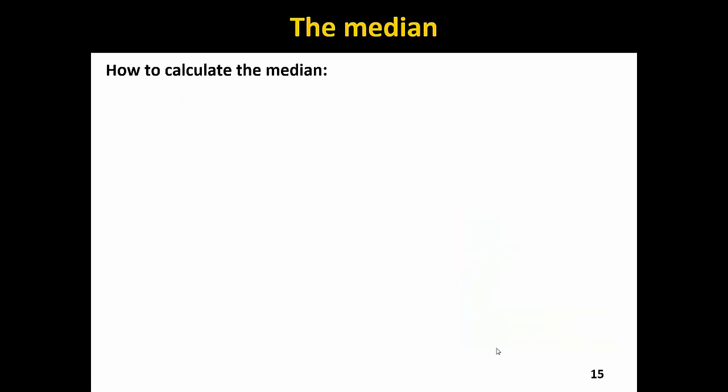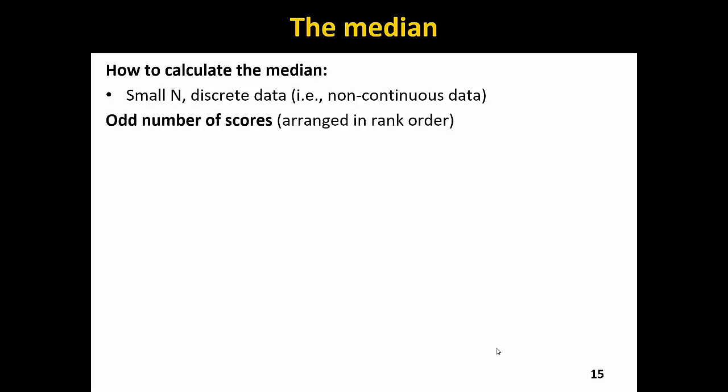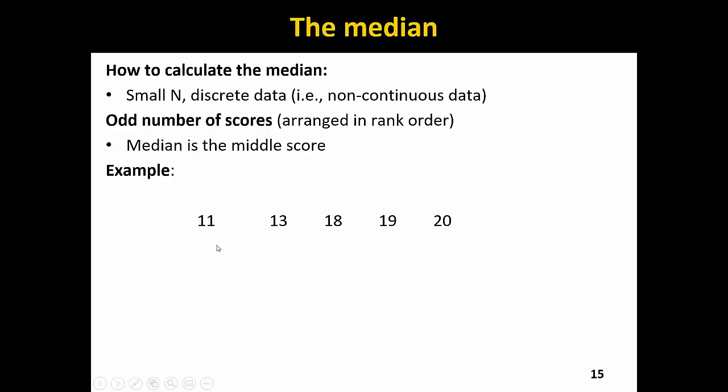In terms of calculating the median, suppose we have a small sample size, so a small n, and discrete data, in other words, non-continuous data, and in this example, an odd number of scores. The first thing to do is to arrange the scores in rank order. When I talk about scores, once again, this is our dependent variable, our outcome measurement of a research study. The median score is then just locating the middle score. In our example here, we have a study with a sample size of 5 people, and some outcome measurement was obtained where there were no fractional components. We have scores that ranged from a low of 11 to a high of 20, and we place those scores in ranked fashion. The median score is the location.